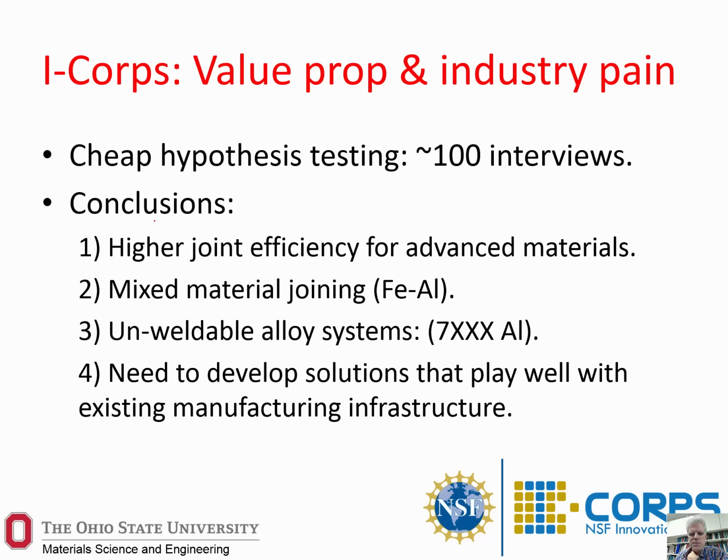Okay, where does this go? This is, to me, the most interesting and fun part of all of this right now: how do we get this out into the world? And we're working with a program through the National Science Foundation called I-Core to do this. And I-Core, what they really want you to do is not build an expensive prototype that nobody might need, but instead go out and talk to a bunch of people, see if you can do 100 interviews with thought leaders, people who use the technique, and we've done that. Anupam Vivek led that.